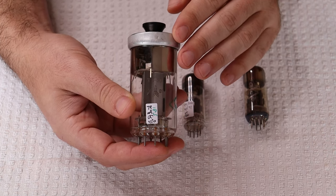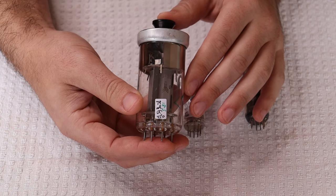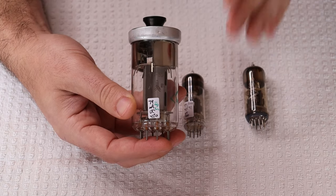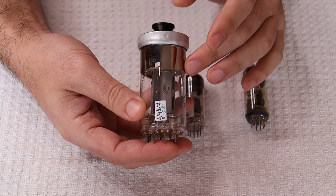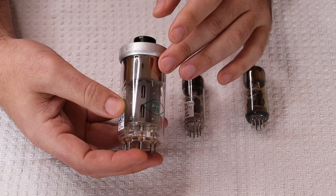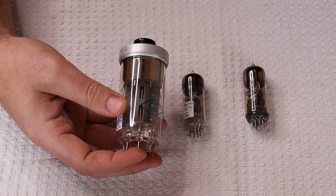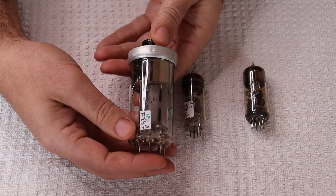Those kinds of comments aren't far off from reality, at least performance-wise. Oddly enough, even though this is an indirectly heated power pentode, it actually has very similar operating characteristics to a 300B when you triode-strap it. The 300B is a directly heated single triode, meaning the cathode and heaters are one component — which increases design complexity. Being indirectly heated is actually an improvement and makes it easier to build. Running this tube in pure Class A, we can get over 8 watts per tube without insanely high plate voltages, ridiculous heater currents, or other weird design considerations. Eight watts of Class A — that's pretty good, it's a very efficient tube.